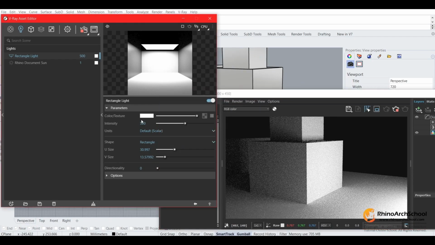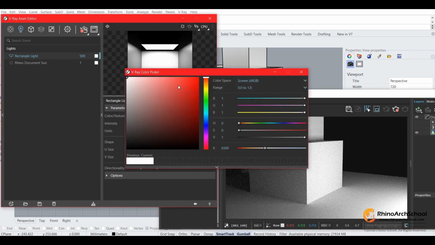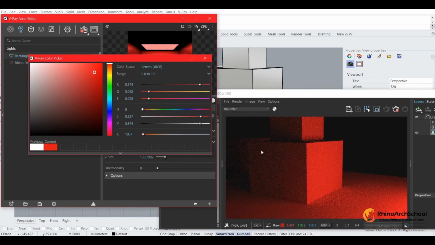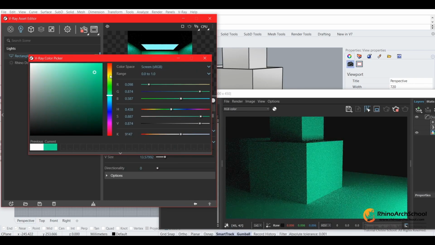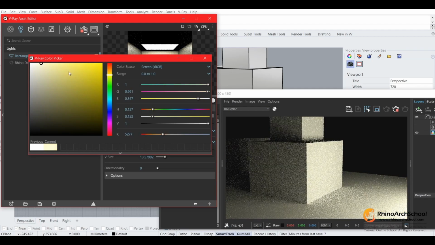You can also adjust the color of your light under here. With interactive view, it will give you a live update of which color you're changing to. So if you want a warmer looking light, you can set it to about this setting here, or a cooler light to give you a cooler looking scene.